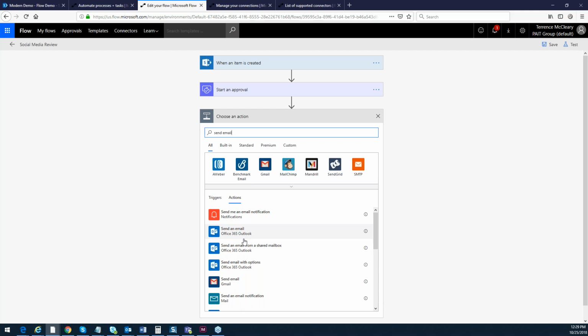So even though you guys might have kicked off the flow by adding a document or adding something to a library, it still runs under me. So it's all the things that I have permission to do, and all the actions are running under me. So when an email gets sent, the email comes from me. And that's not always desired, right? I don't always want it to come from me. I want it to come from maybe a generic workflow account or something like that.